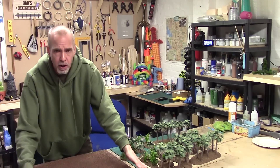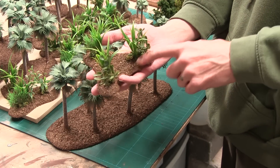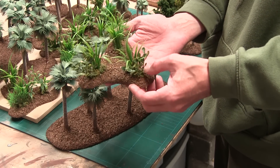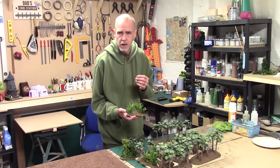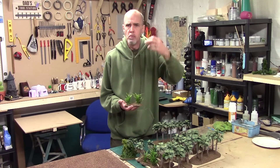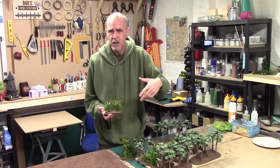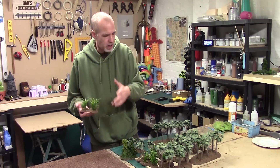None of it was coming together until we herbed up some of the inverse bases. These started off as those little scatter bases that I glued down, and as part of blending in, these had the foliage on first. Then I've come in and added my herbs, then I've added my brown wash to stain the herbs down. And the transitions between them are really, really nice — so much so that I've actually started to think, do I really want to lighten up the paths, or should I darken them down and add a bit more wash to make it a more muddy path? And I think that's the way I'm going to go.